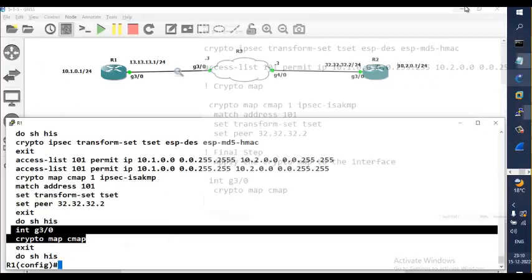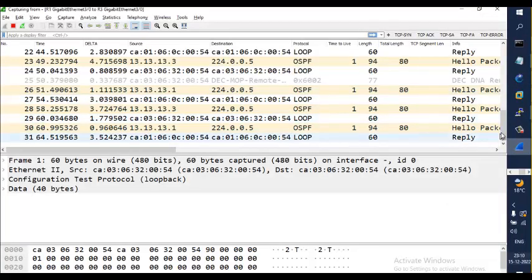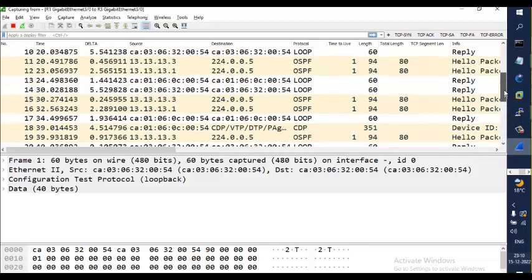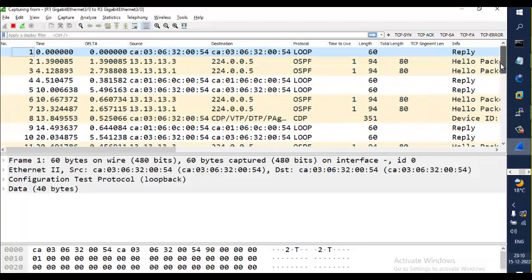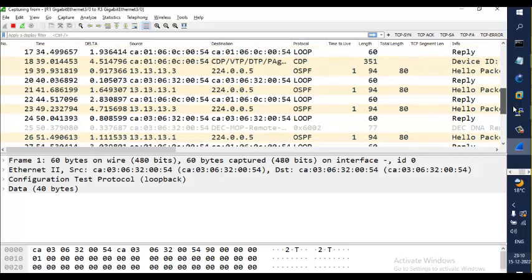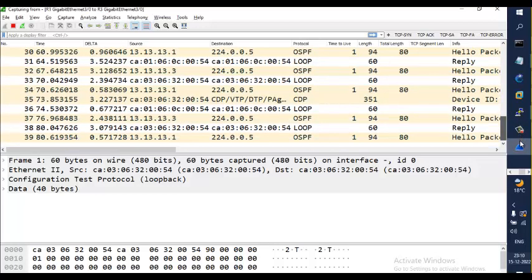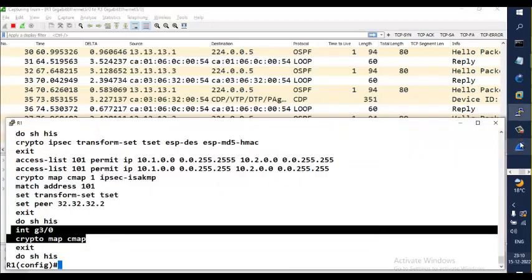Now, same like this, we need to configure on R2. But before that, you see, I have enabled Wireshark. I'm expecting any conversation. There is no conversation so far. No problem.